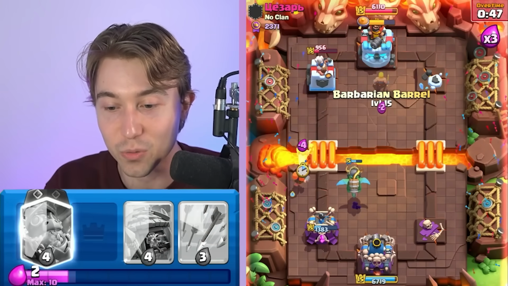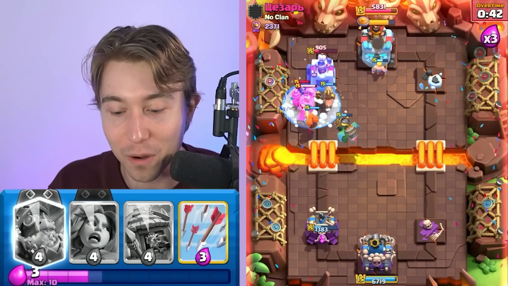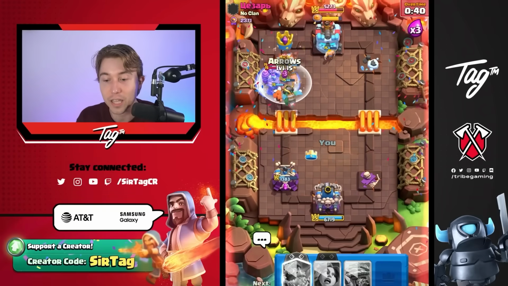Bro's about to throw a fit because we got Barbaro up in here with freeze. Yo, this is it. I think we got him. I think we got him, ladies and gentlemen. We need one more hit. One more hit. Give it to me. Yes!